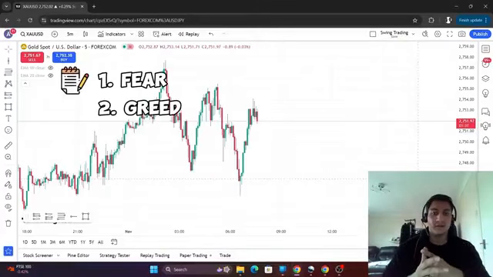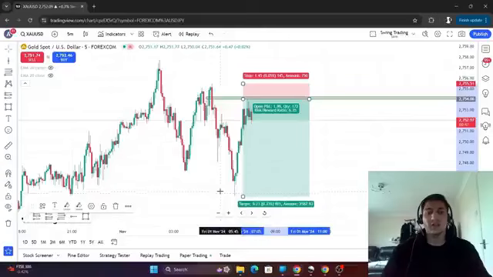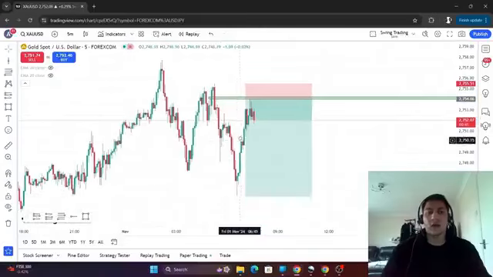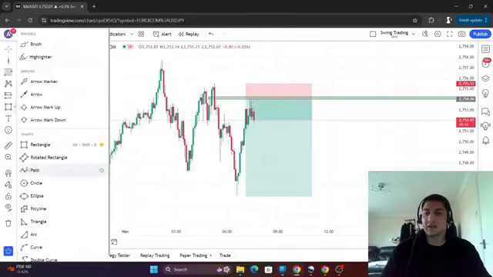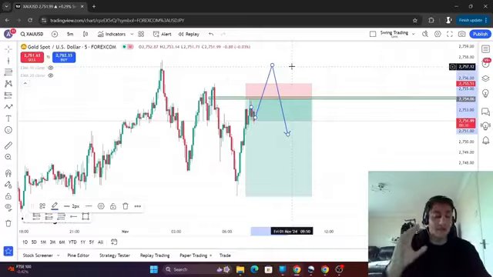So let's say I lost a trade, and my trade usually was like a fair value gap here. I mean, this isn't my model, but let's just say this is my model. And let's say I'd lost three trades before. I'd had a three-loss streak, and this is my model. I would not execute it. I'd be so scared, thinking, oh, what if price goes up and takes me out, and then goes back down again? Like, what happens then? That is how I used to be.